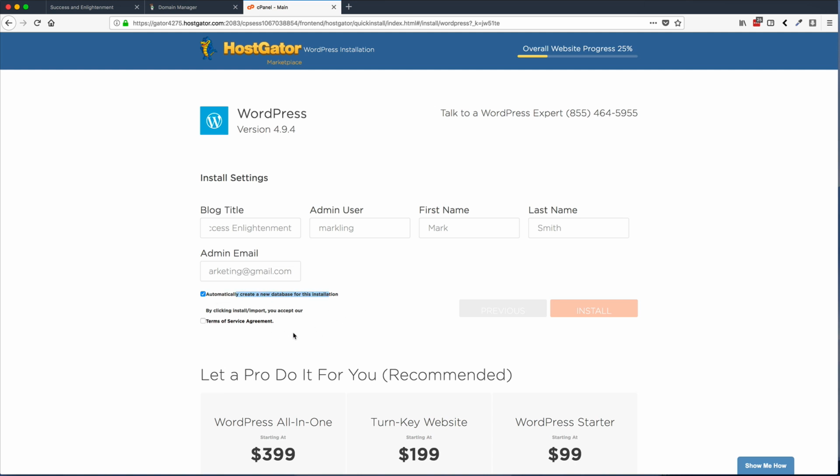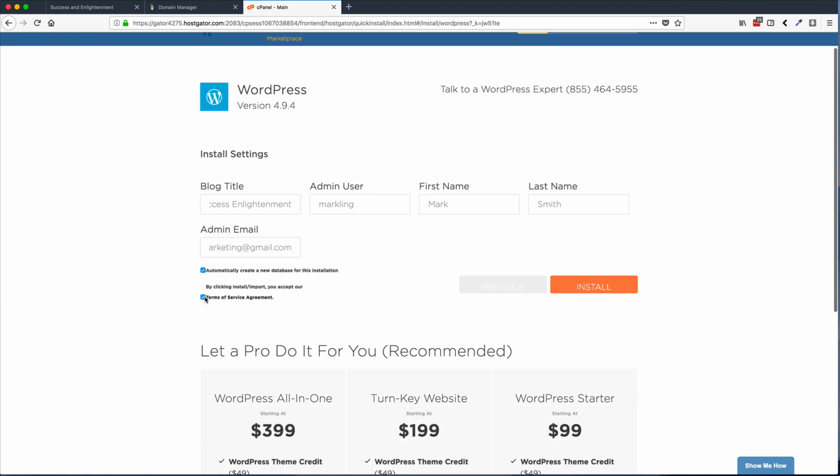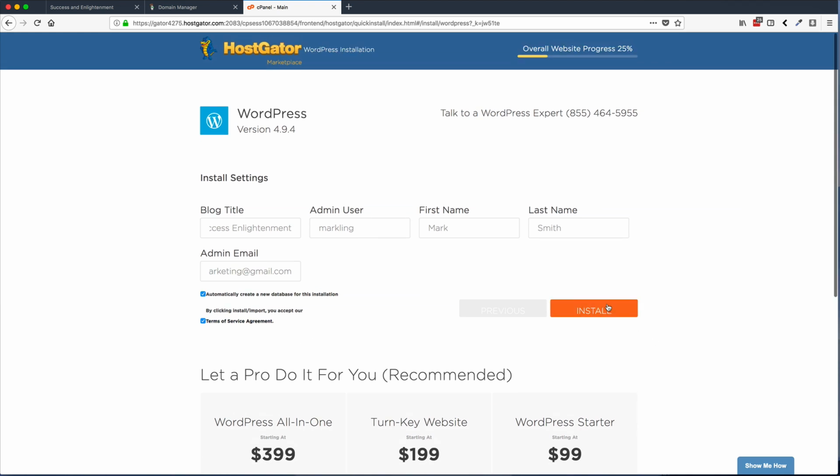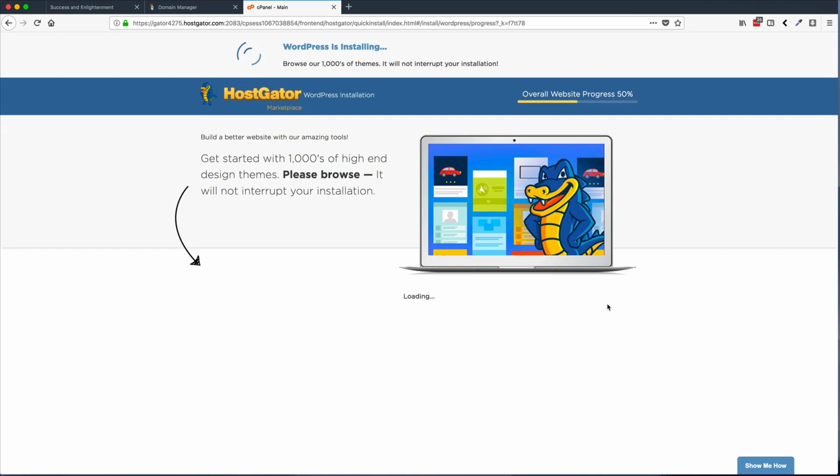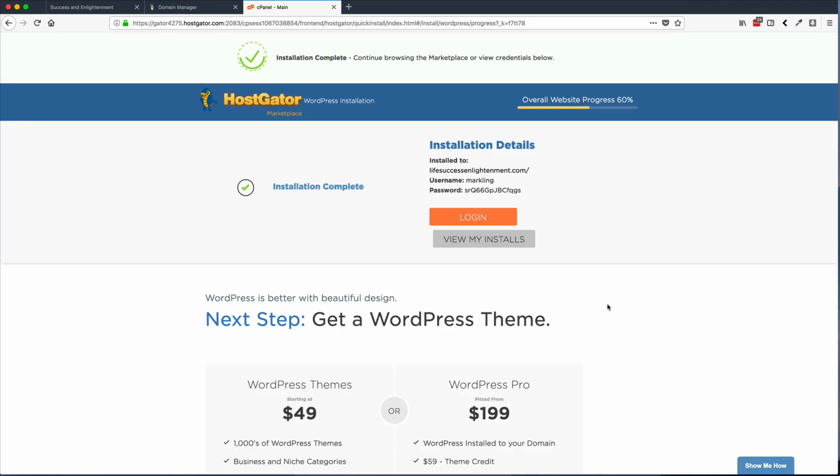Yes, that's what we want. So you can leave that, and also agree to the terms of service and click install. So we'll just give that a moment, and there we go. The installation details have come through. This is the domain it's been installed to, the username and the password. So make sure that you save them somewhere safe.